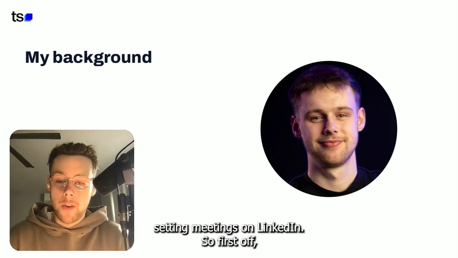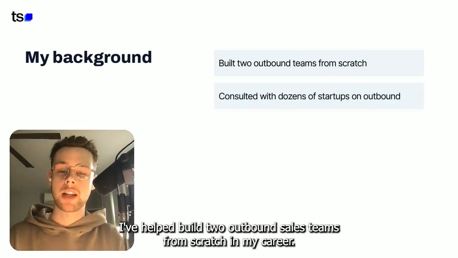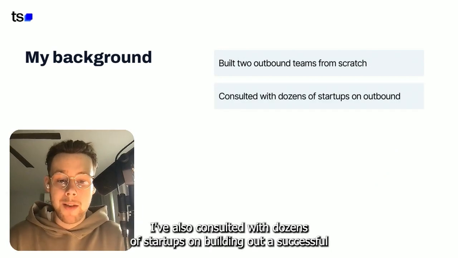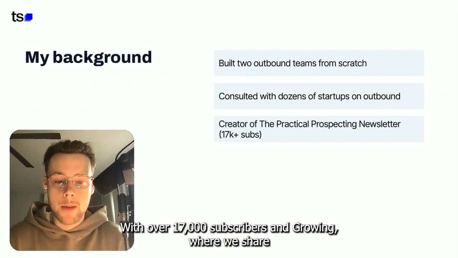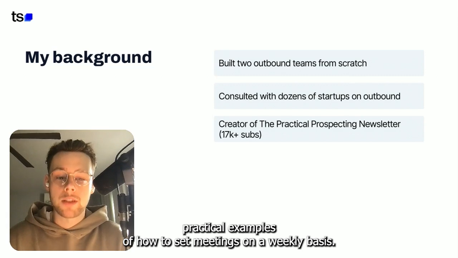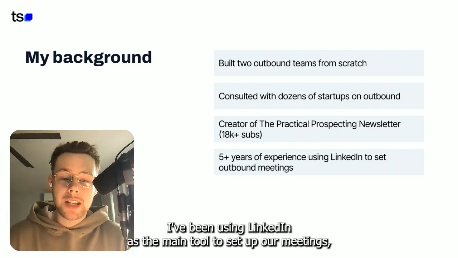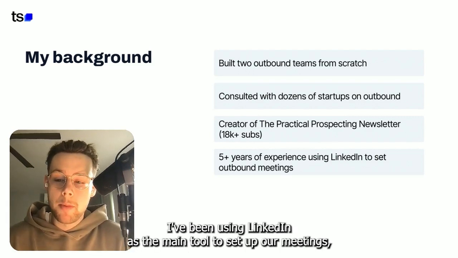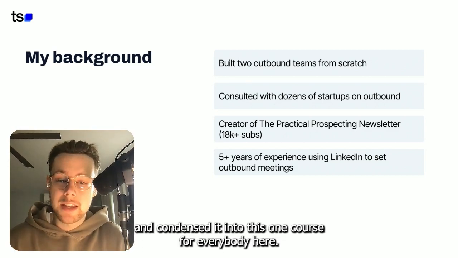So first off, I want to get into my background. Like I said, my name is Jed Mahrle. I've helped build 2 outbound sales teams from scratch in my career. I've also consulted with dozens of startups on building out a successful outbound motion. I'm the creator of the Practical Prospecting newsletter with over 17,000 subscribers and growing, where we share practical examples of how to set meetings on a weekly basis. And then finally, over the last 5 years, I've been using LinkedIn as the main tool to set outbound meetings. And so I'm excited to share all of my learnings from this experience and condense it into this one course for everybody here.